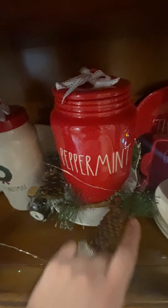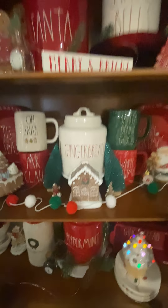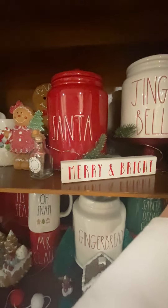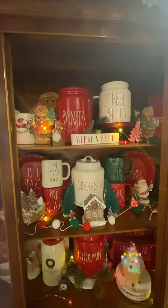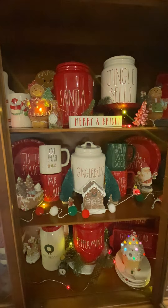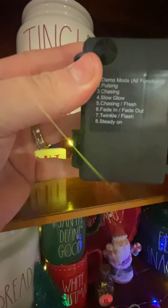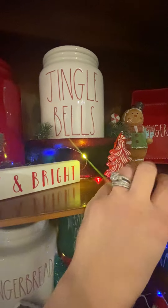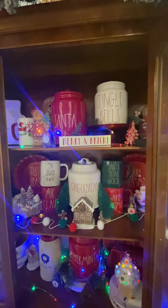This thing here is from Walmart — it's been quite a few years, so I'm not sure if it's still available. I do have lights in here. The lights are from Sam's Club and they're only like $12 for a huge pack, and they do have them this year. They have a bunch of different settings — right now we're doing the pulsing, and they have the chasing too. I really like these, and I think we're going on either two or three years of the same lights, so they do last.